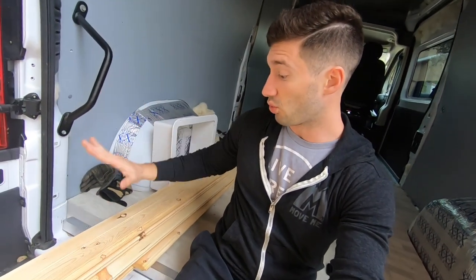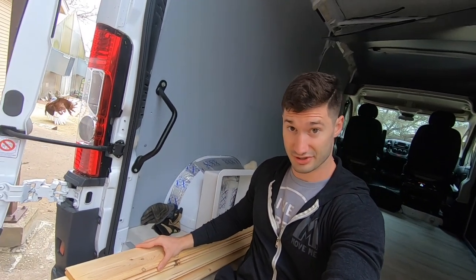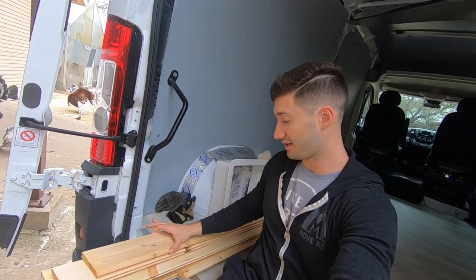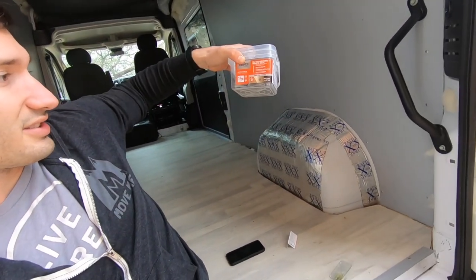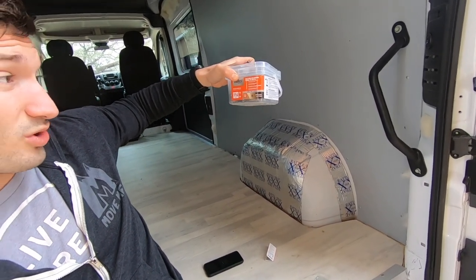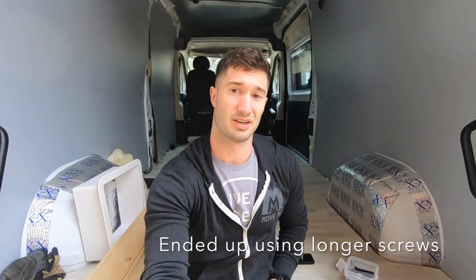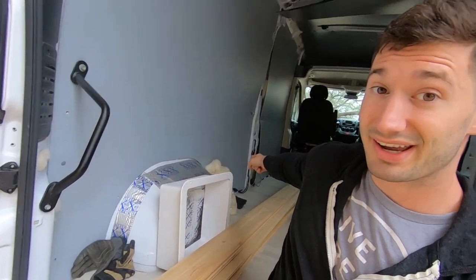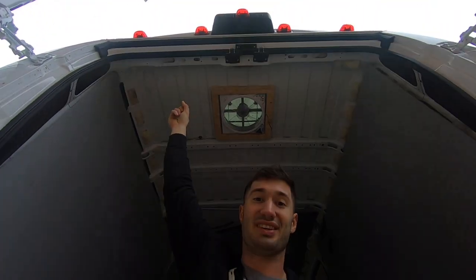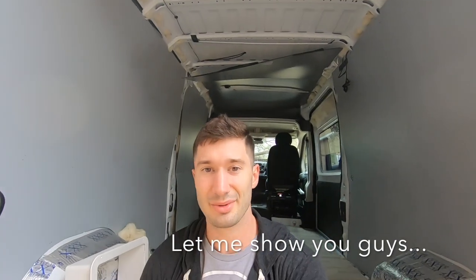I'm using Western Cedar tongue and groove, quarter inch thick, about 6 inches wide. And I'm using some 1 7/16 length self-drilling wood to metal screws. This side seems pretty straightforward. Just gonna cut it out, drill it straight in. Nothing to really worry about, so that should be the easier side. This one is gonna be a little more complicated, and then the ceiling, I imagine, will be equally as complicated. So, let me show you guys what that's gonna look like.